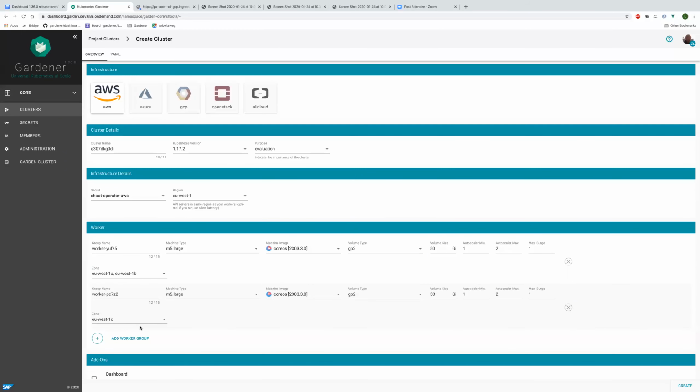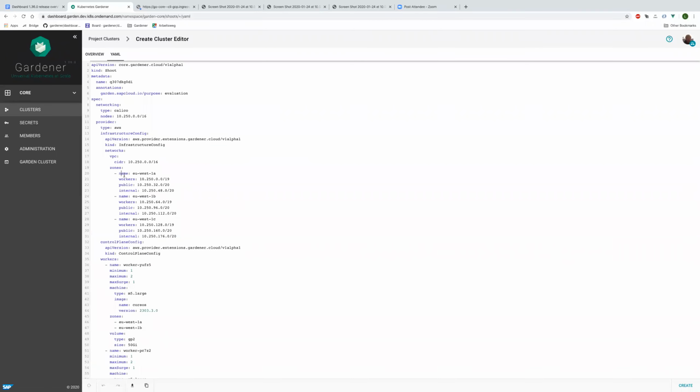And we also now have full support for multi-zone clusters. So we define the required subnets in the shoot config that are, for example, required for AWS and other infrastructure providers.